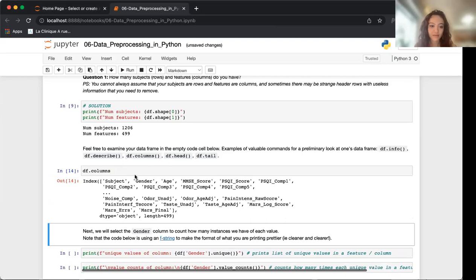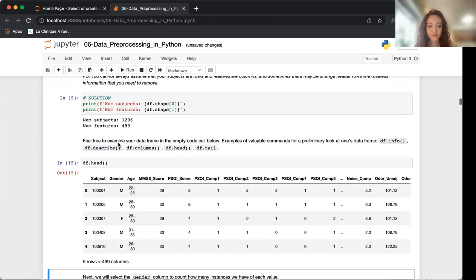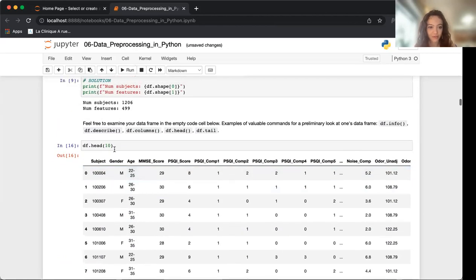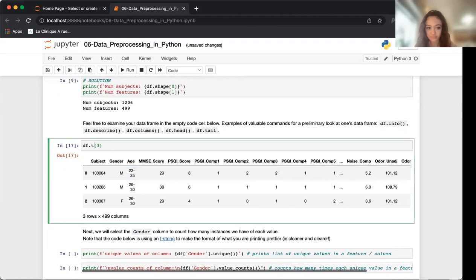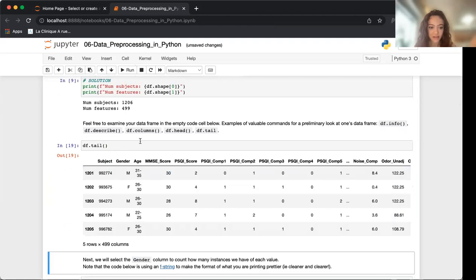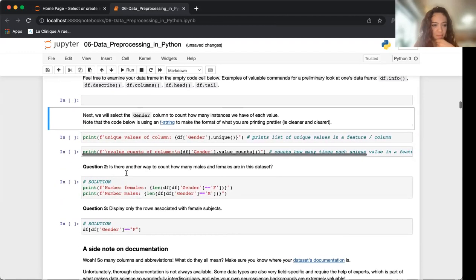And then we also have df.head. What's cool about this one is that by default it prints 5 rows, but you can do df.head 10, so it can print 10 rows, or df.head 3, and it'll just print 3 rows. Same for tail. The default, I think, should be 5 as well. So you can pick and print as many as you like. This is just good to know. These are some basic commands in case you weren't aware or can't remember them.